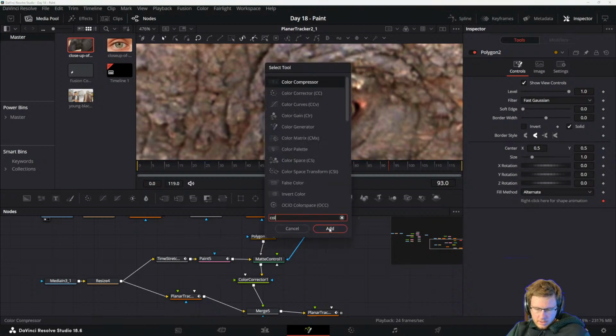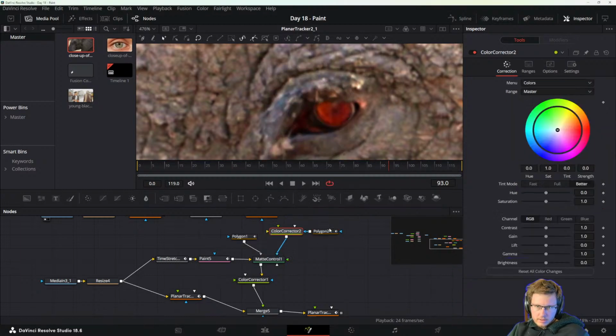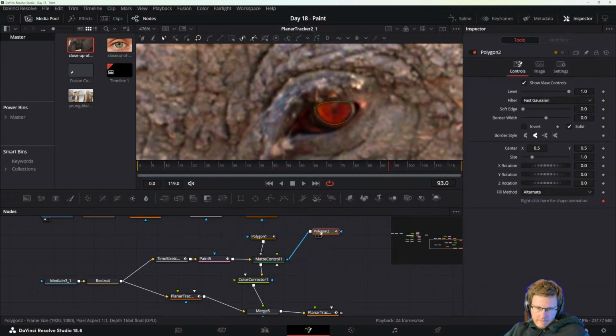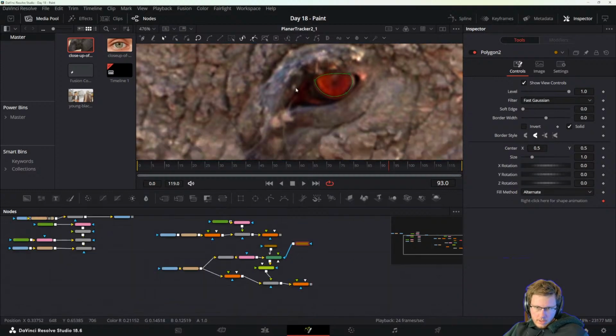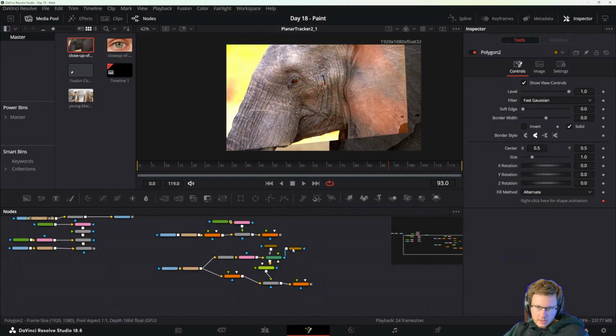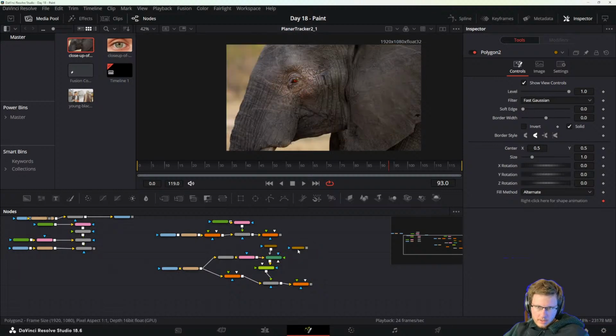Color corrector. Color corrector. Don't fail me. Oh god, everything turned. Everything has changed. Okay. Okie dokie. Oh god. What is this? Disconnect. Okay.